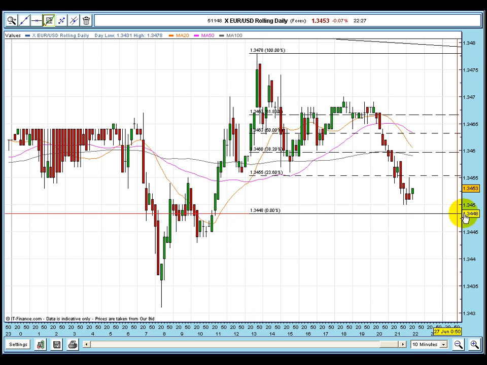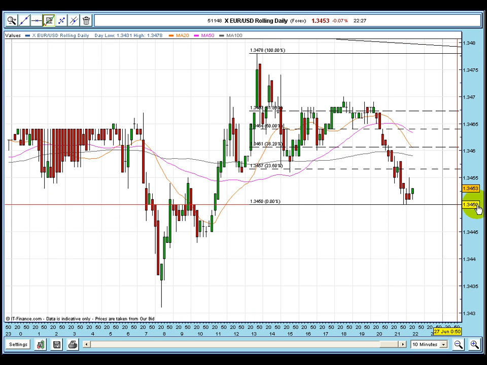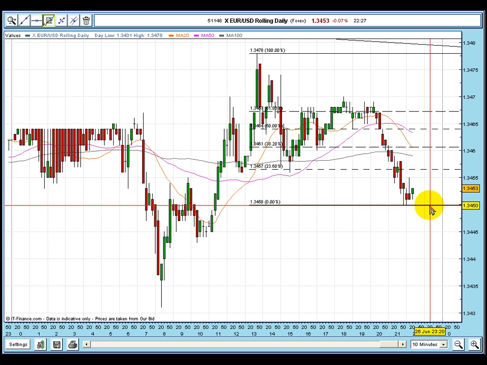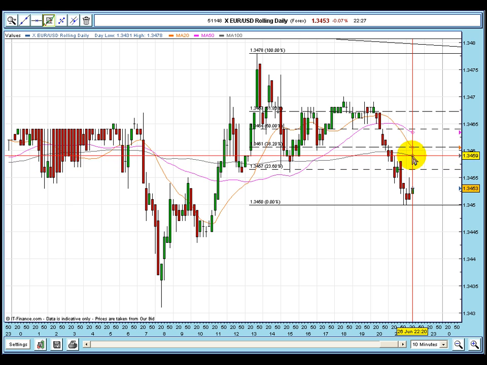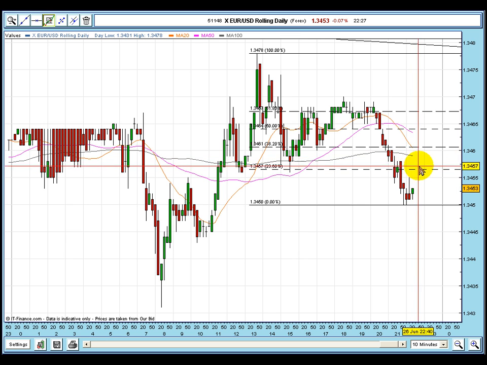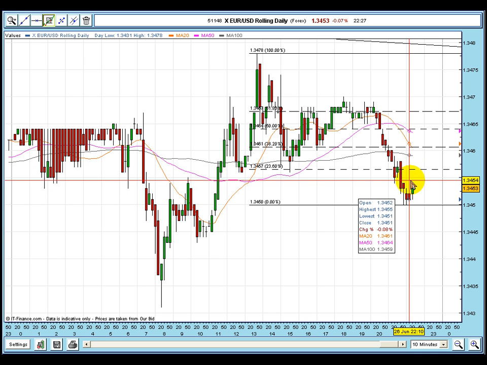Draw that line up until this low over here. I'm just going to take it a bit further over there. So I'm going to look for price to consolidate between this Fibonacci level and that moving average, to trade between those levels, look for a nice tight candle, and then I will definitely start to determine my entry levels, my stop loss, and my profit targets. So for now we're just going to wait for price to do exactly that.